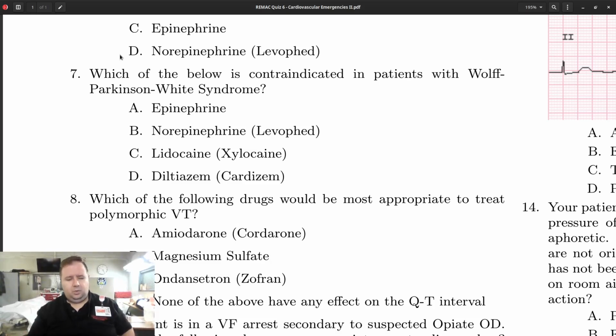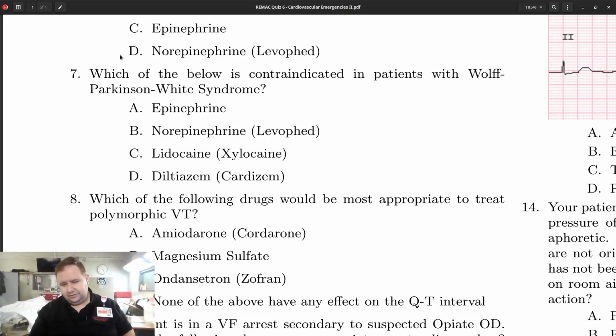And so when does this become a problem? Well, it becomes a problem if we block off the front door, which is through the AV node. So if we induce calcium channel blockade, we force electricity through this ungated back channel, and then we get, again, this sort of uncontrolled flow of electrical impulses down the Purkinje system, depolarizing the ventricles at a rate that's too fast to be sustainable, and it can cause a lethal arrhythmia. So which type of drugs would cause that? Well, anything that induces blockade of the AV node, and the AV node is controlled by calcium channels, so what we're looking at is a calcium channel blocker.